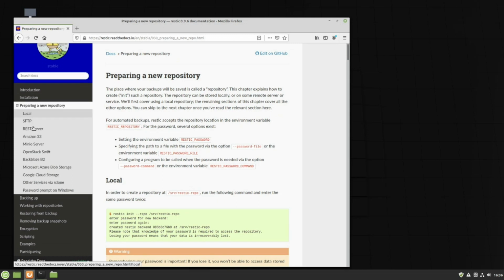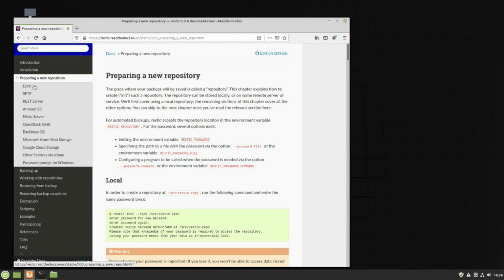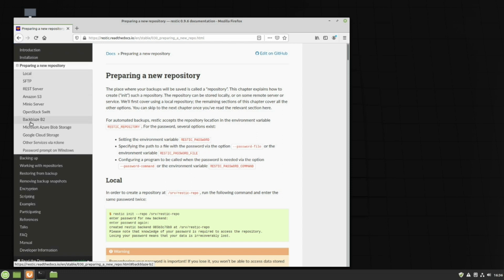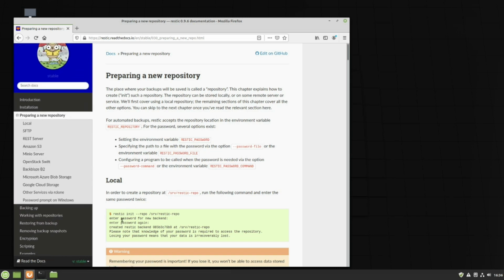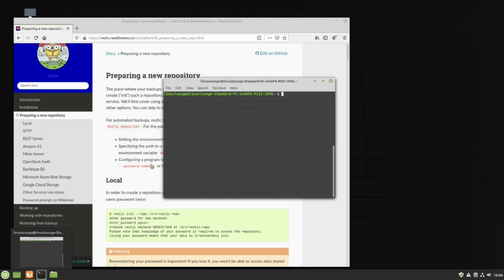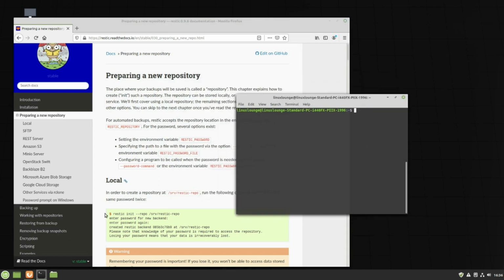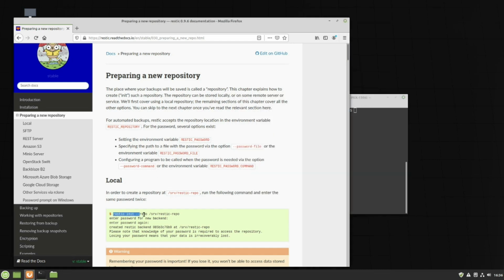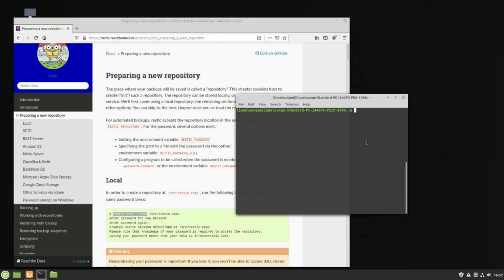So as you can see, installation, backing up, you set up a repository, which is what the program calls where the backups are saved. And of course, you can restore from the backup, remove the backups, pretty much everything you want out of a backup program. So for demonstration's sake, let's go ahead and quickly make a backup. Copy-pasting this command, except let's modify it for what we want. So let's say, hypothetically, we want to store our backups in the Documents folder. So let's just go ahead and copy-paste that.